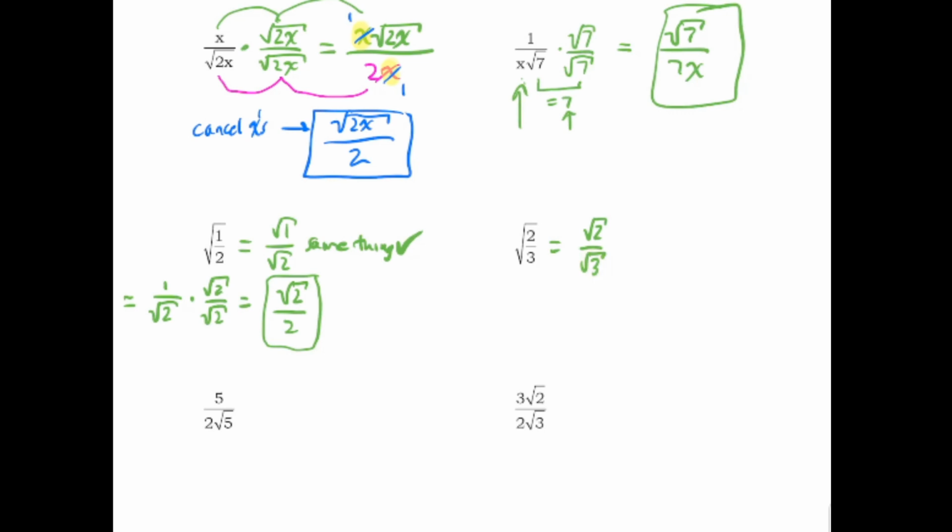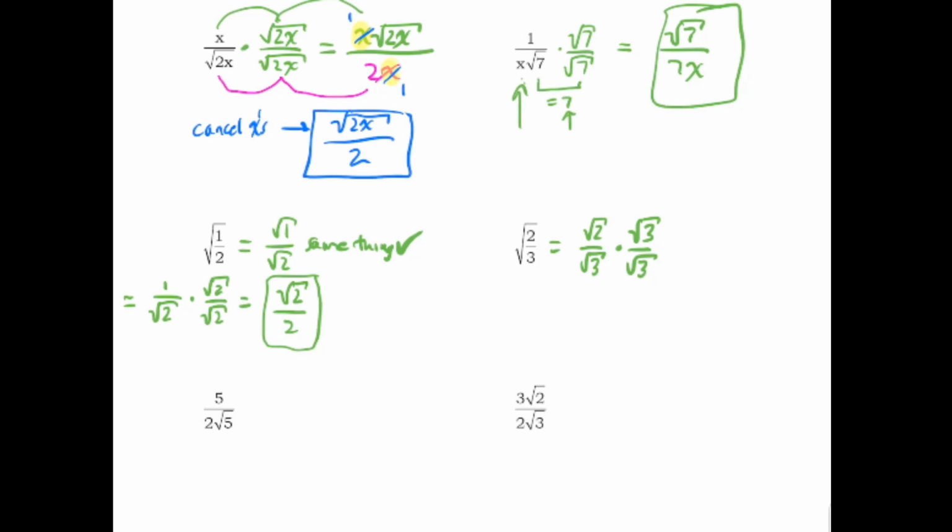That's no good. So let's do the old times top and bottom trick. In this case, it's the root 3 that we're trying to get rid of. I don't care about the root 2 at all. That's fine. I don't care. It's up top. Who cares? But on the bottom, no, we don't want root 3 on the bottom. So that's why we're multiplying by this root 3 over 3.